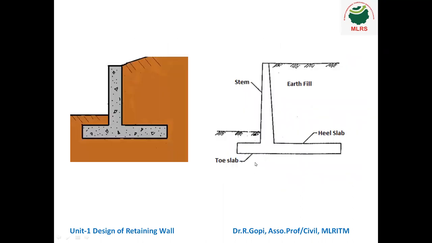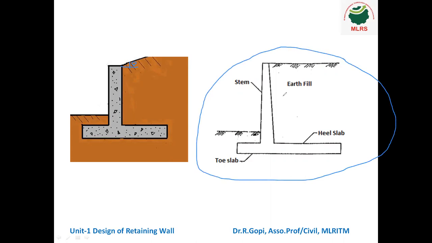Here you can see, students, this is the cantilever type of retaining wall. These are all the soil fill, having some angle theta. The brown color indicates the soil, and this is the toe, heel, and stem. So this is called a stem. Stem is a vertical cantilever, and toe is also a small cantilever, and heel. Stem, toe, heel are all meeting in one point. This is the fixed point, so it is called a cantilever type retaining wall.